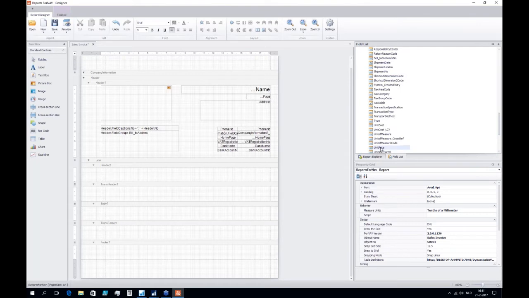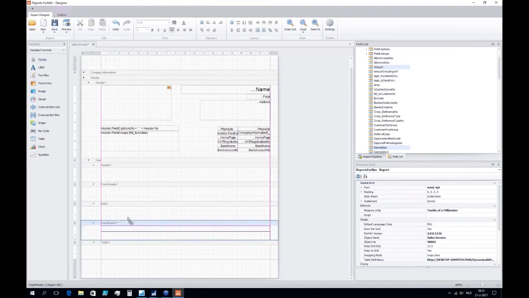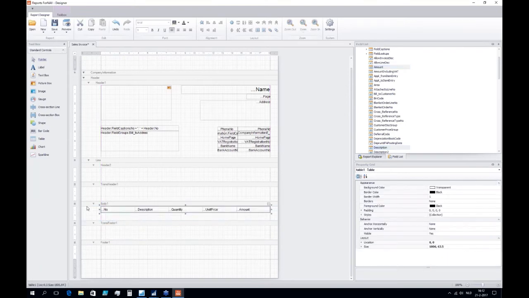Then unit price, and last but not least, the amount. Customers would like to see what amount they owe us. Now I'm going to drag that onto the body of the report, and you can see it creates a table control directly from the field list, using the fields in the order that I have selected them.